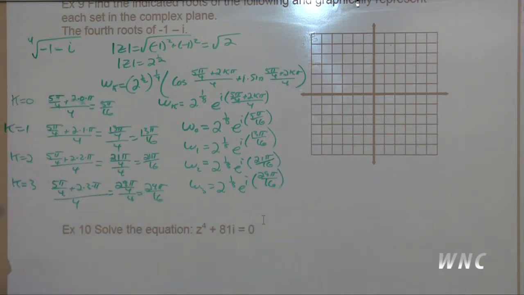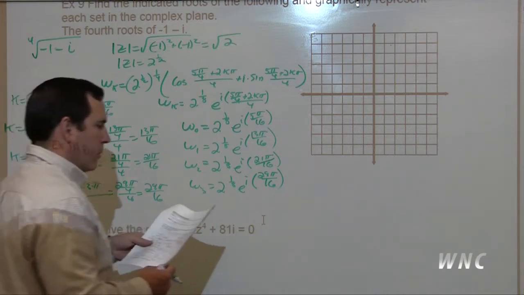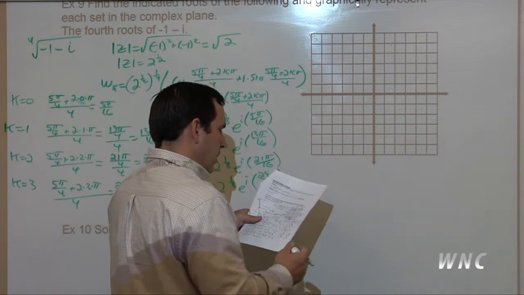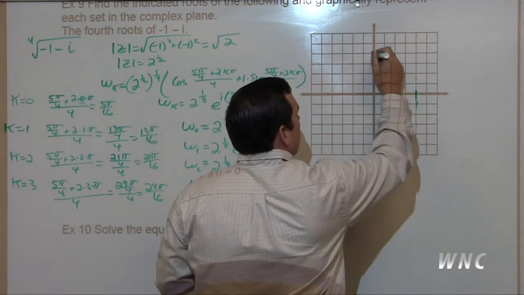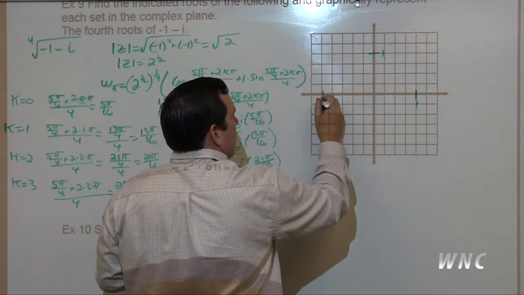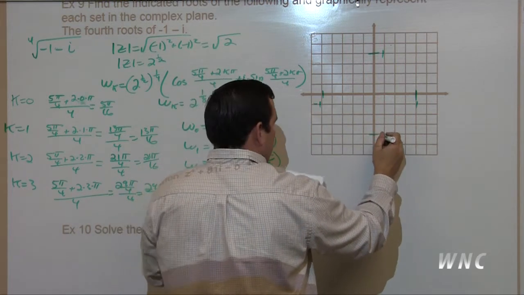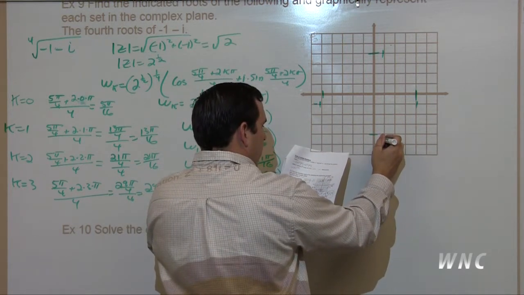So we're going to go ahead and graph these around. And in this, I'm going to count out to here to be 1, 1, negative 1. Actually, I should have done a polar graph here.